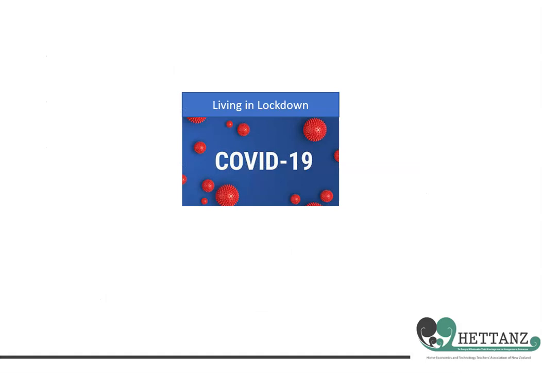In this screencast, I'm going to use the example of living in lockdown as a context in order to show how issues and needs might be identified. I'm not suggesting that this would be appropriate for use with students at this time, as it may be too traumatic for them.